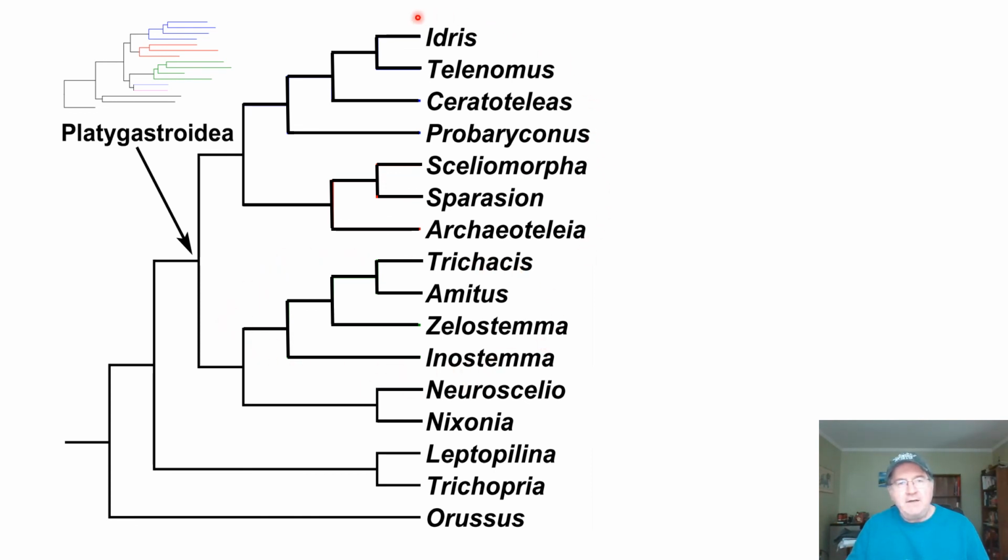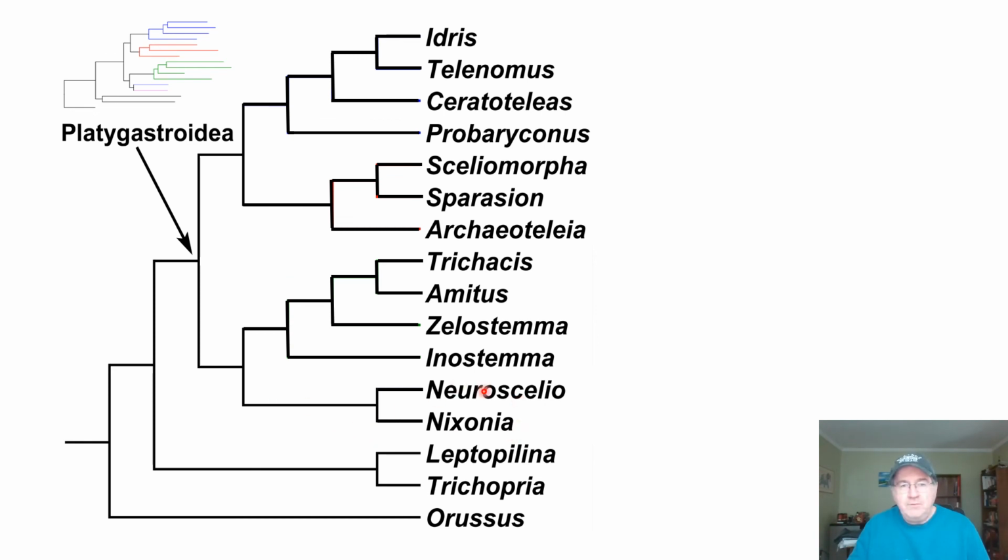Here's the main Celionid clade that in all molecular analyses comes out with 100% branch support. I'm tempted to recognize that as a family. So then Engel and McKellar recognize Platygastridae, Celionidae. Then they recognize a thing called Sparazionidae. There's the name, the genus after which that family is named, Sparazion. That groups together in a monophyletic group that now includes Archaeotelia, where they had been traditionally classified. So that looks like it could be a good family. But what to do down here?